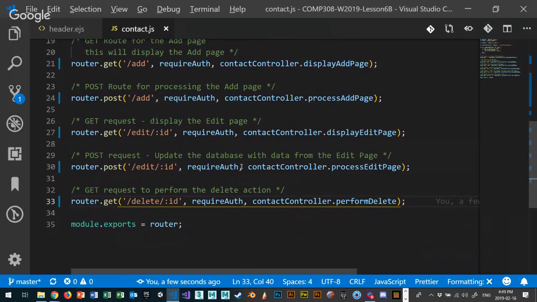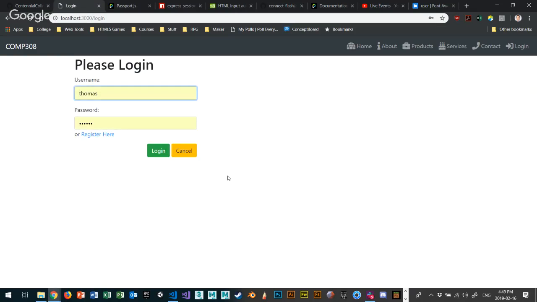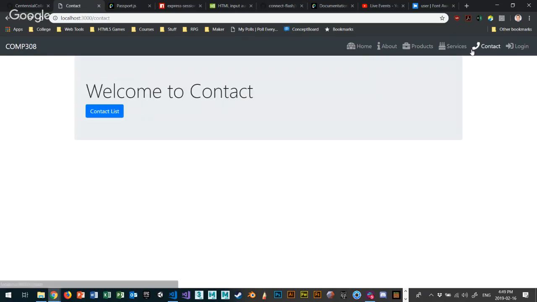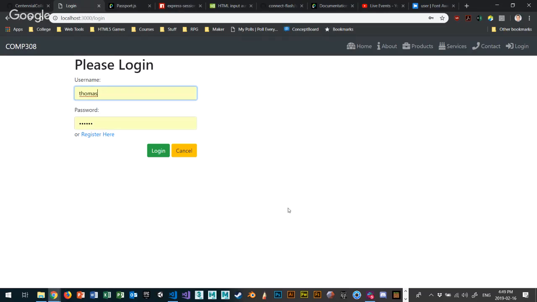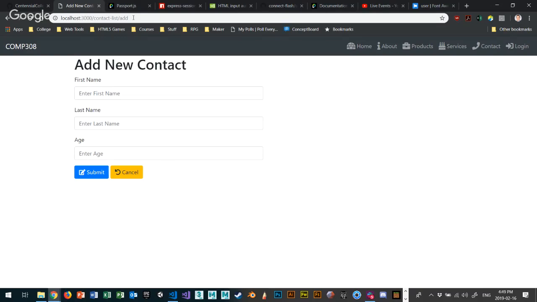All right, so let's see if this works. If it works, then I'm not logged in. If I refresh, it should take me back to login, right? So if I go back to my contact page and just click contact, it takes me back to login. However, if I log in and go to this page, it takes me to the contact page. So it's all good, right? Same thing with add a contact. I can go to add a contact. Let's copy this add a contact link, right?